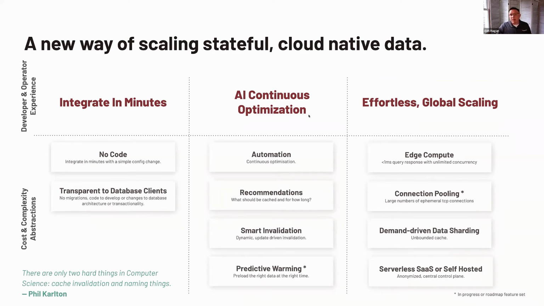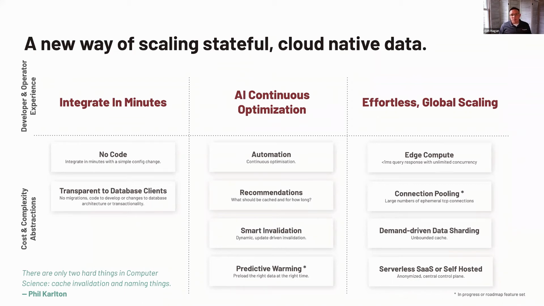So as we've been talking about the AI side of things, full automation of what to cache and when not to cache is really critical to what we do. As you'll see when we dive into the product in a second, we also recommend which queries are candidates to cache. What are the ones that have very low cardinality and are good candidates for caching for a long period of time? And then another key part of this is we've talked a little bit about how long we keep this data for.